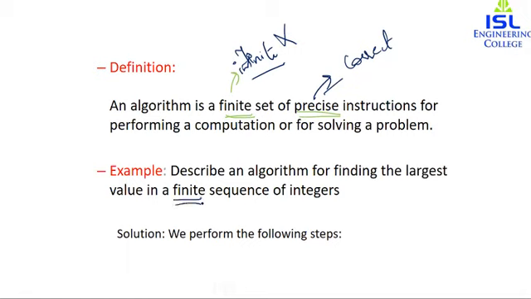So we have been given a finite sequence of integers. What are the steps we will follow? First, before that, let me give an example of the problem that we are about to solve. Over here, you already know how to find the maximum number in a given array. This example that we were about to solve is the one which you have already studied in C programming.